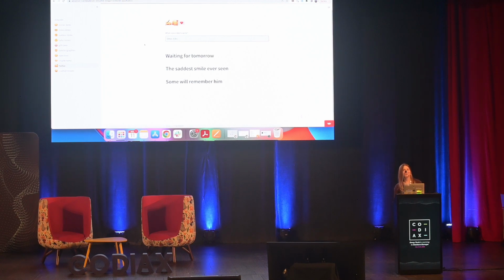Some will remember him. So the way it works is we get a bunch of haikus. We give them to the model, and we ask it to generate similar haikus that are tailored to your specific needs. For example, if you want to write one for Steve Jobs or about him. There are also cocktail recipes here, and rejections, a great one. If you need to write a rejection, really tough. If you've ever tried, you know it's really tough. Well, this may help you.